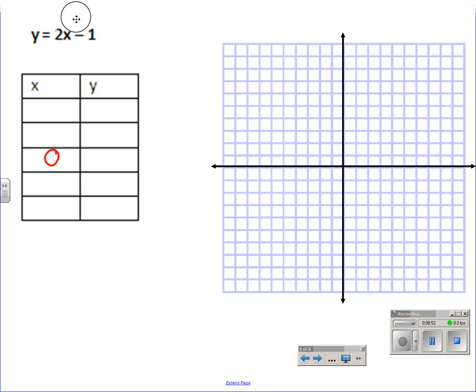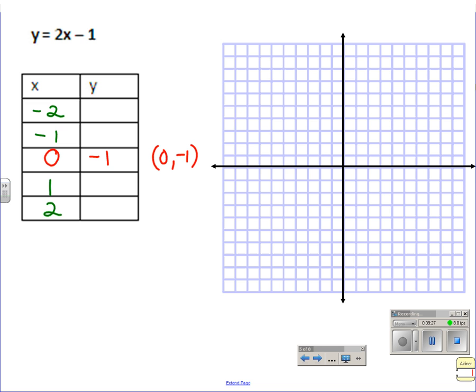So I'm going to put a 0 in for x. If I do 2 times 0, that's 0. Take away 1. I'm going to add the opposite. I get -1 for y. Now I just got a point. I did my x and my y, so it would be 0 comma -1. Whenever you graph an equation, you need to have some positive points, some negative points, and 0. So I like to use the same numbers: -2 for a point, -1, 0, 1, and 2.